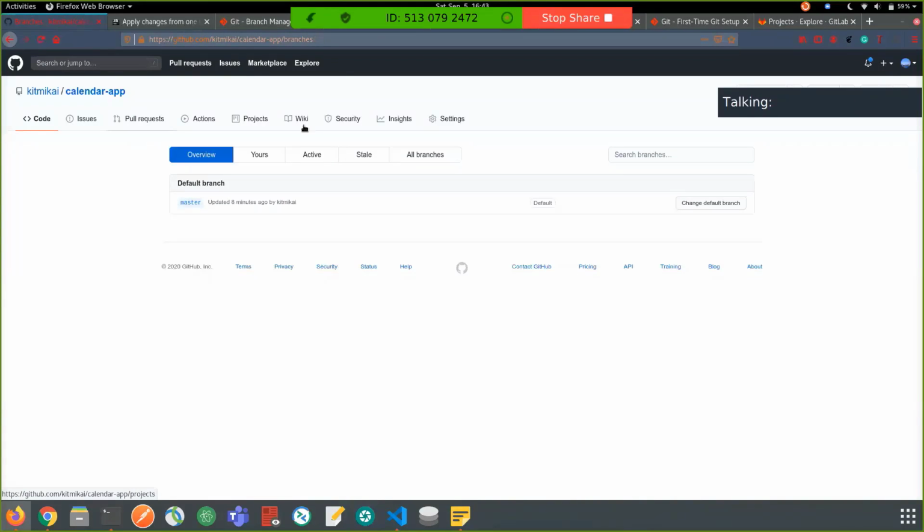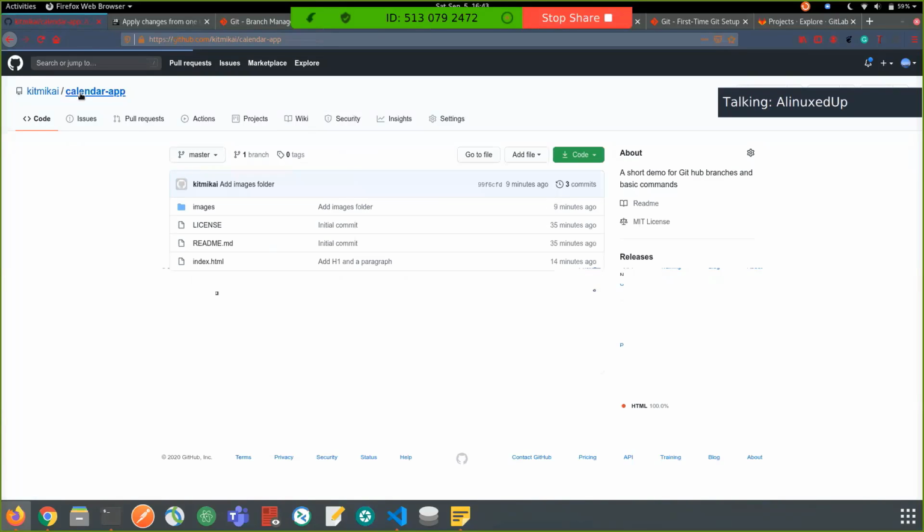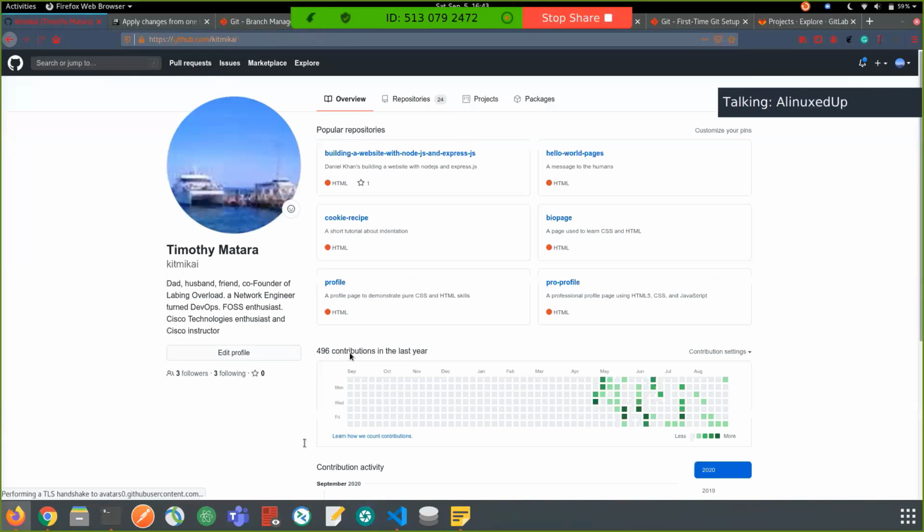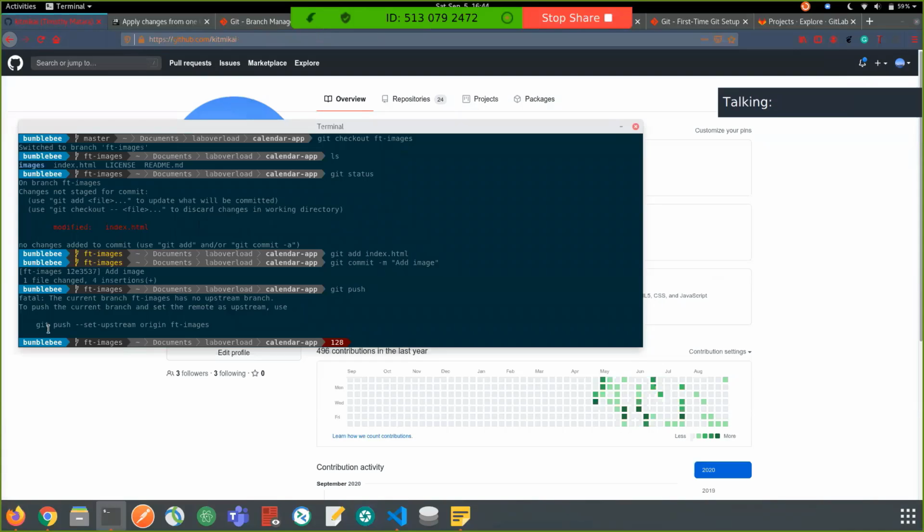But most of the time, you'll find yourself just using the command line. Personally, I prefer using this. I would never use that feature. So press this.